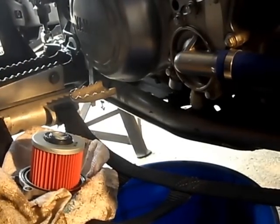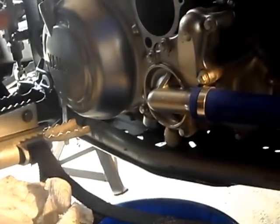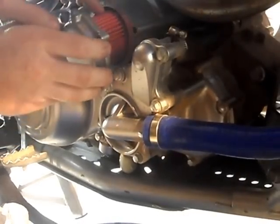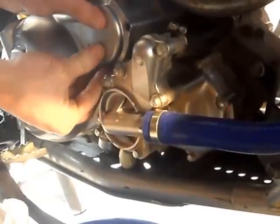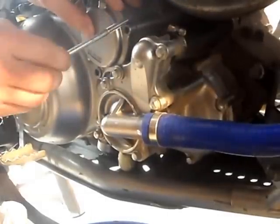Now to install the oil filter, making sure that you put the oil filter back the right way, the way it came out. Make sure it's in place properly and install the three screws. Remember the two long ones at the top and the smaller one at the bottom.